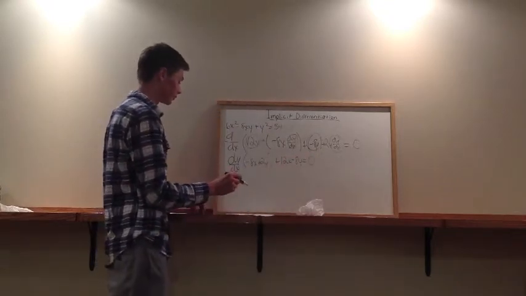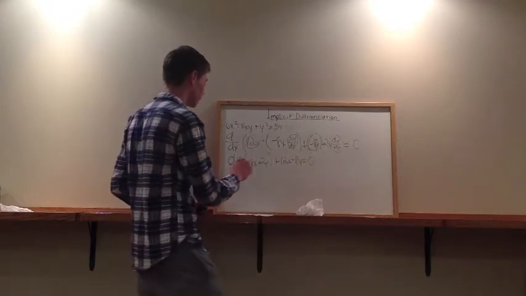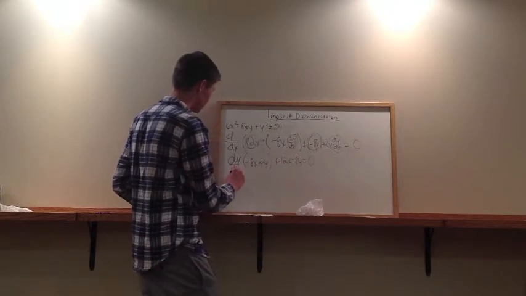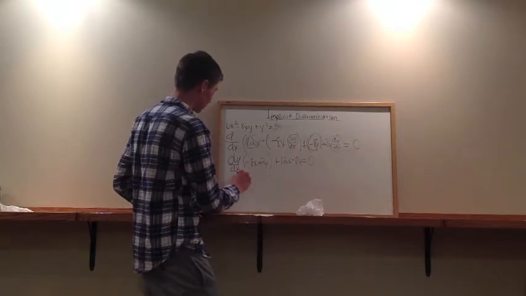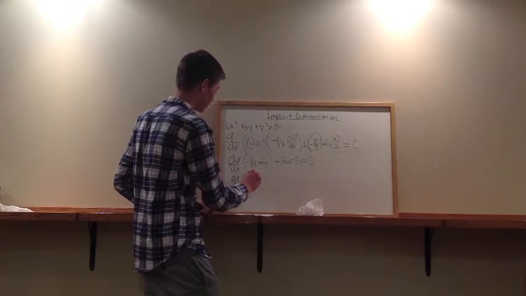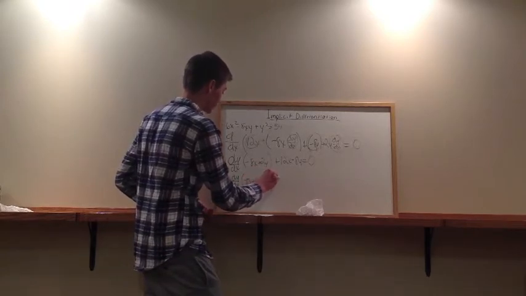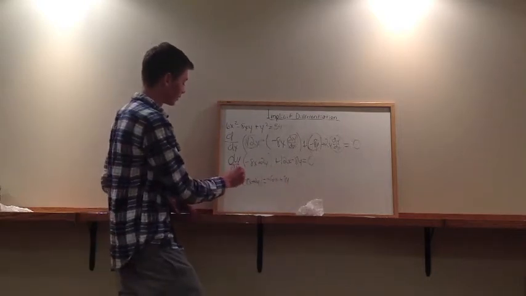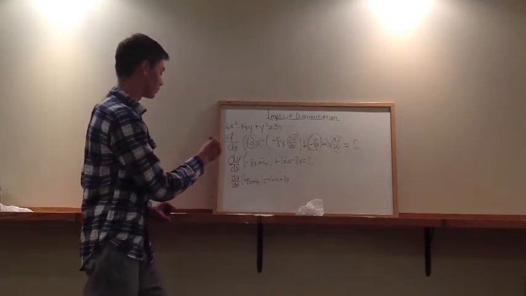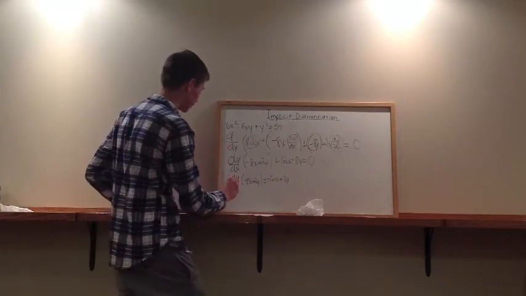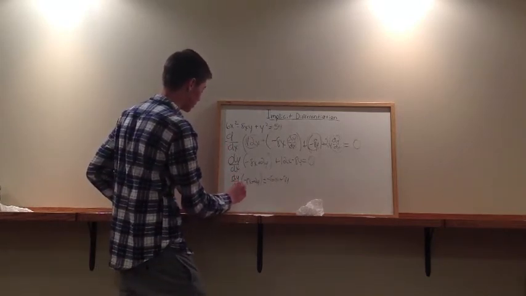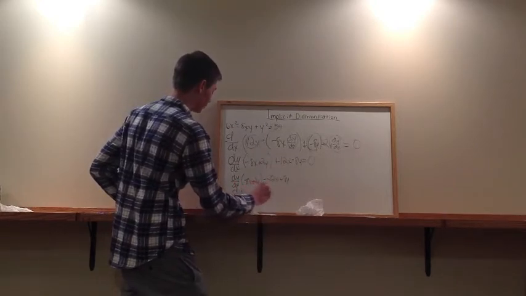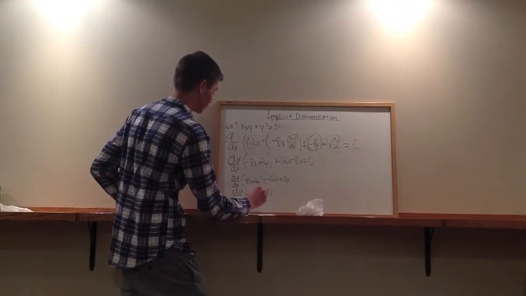So from here, we're just going to solve for dy dx. And we do that first by moving the 12x and the negative 8y over to the right side. So dy over dx times negative 8x plus 2y equals negative 12x and then plus 8y. From here, we're going to move the negative 8x plus 2y over to the right side by division. So dy over dx equals negative 12x plus 8y all over negative 8x plus 2y.